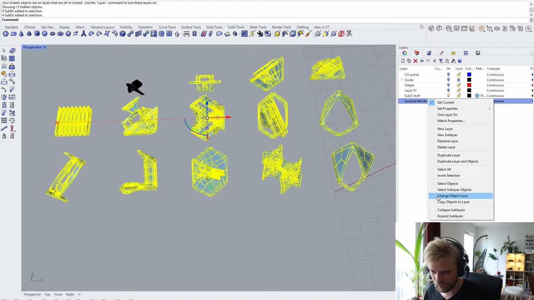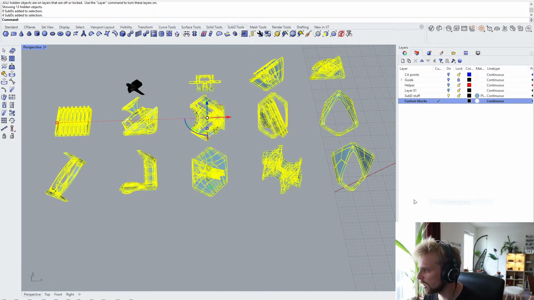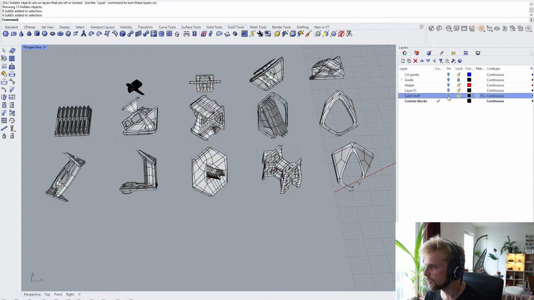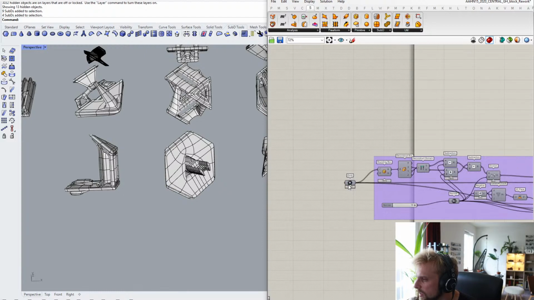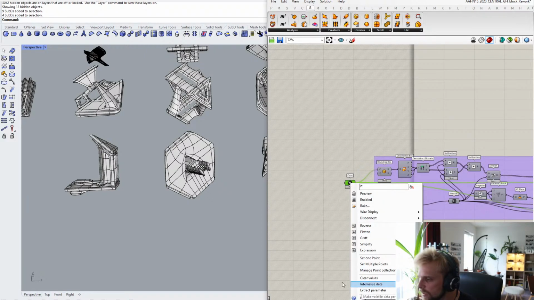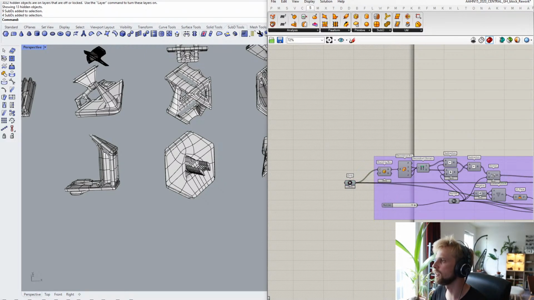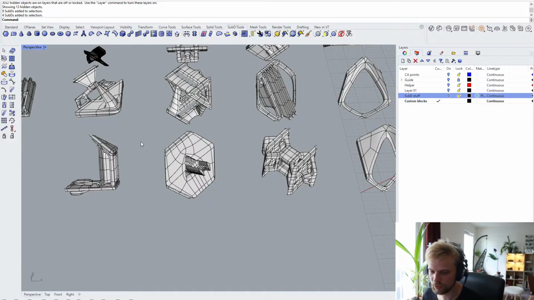One answer to that could be that you are simply internalizing data in your Grasshopper nodes.